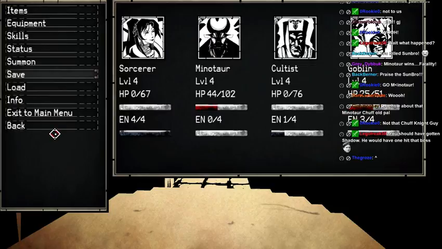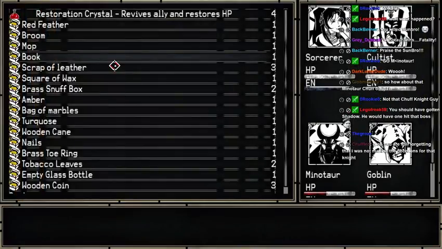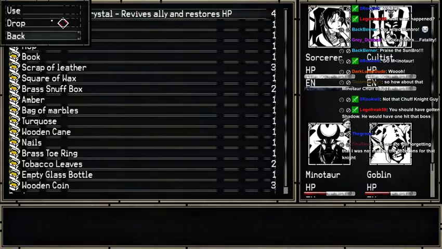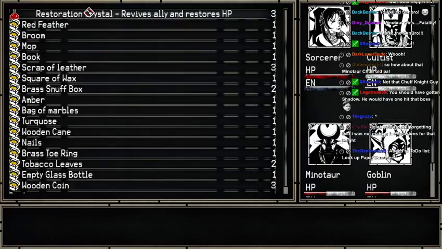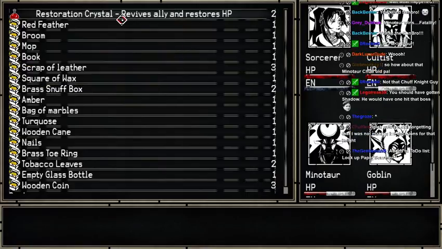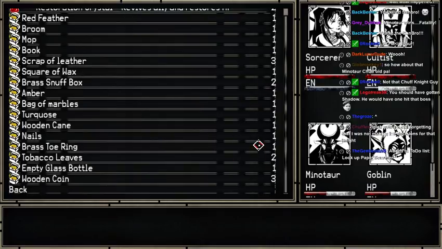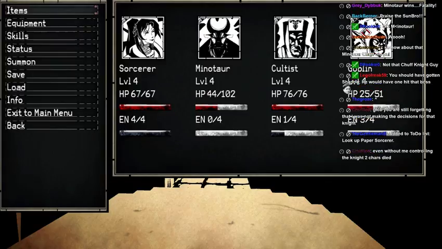Wow. Okay, I need this restoration crystal on the sorcerer. And I need it on the cultist. Whew! That right there. That was no joke, that fight.